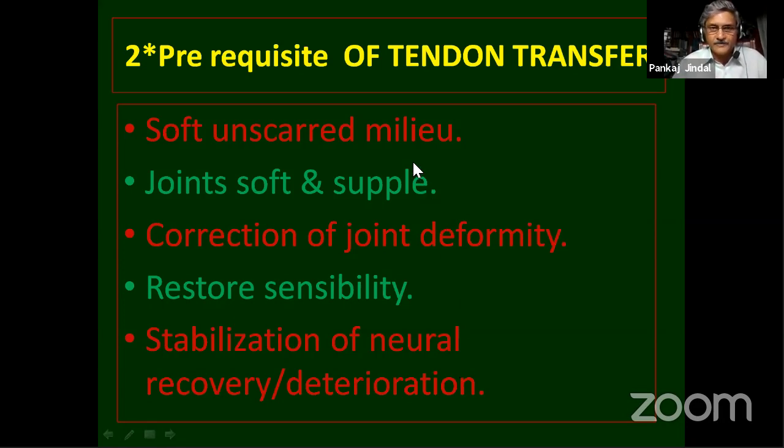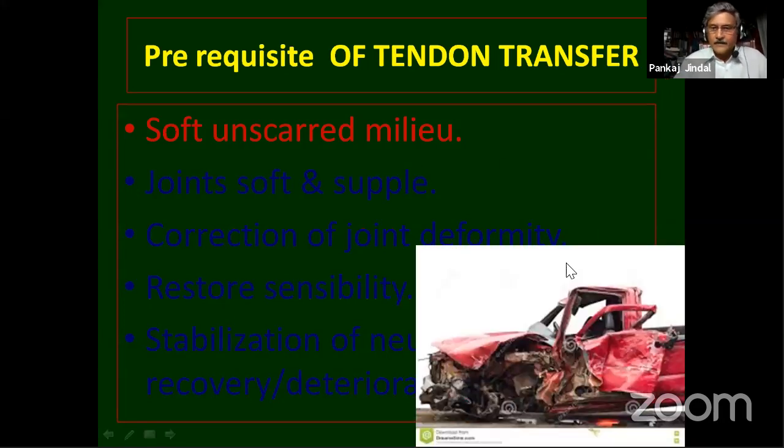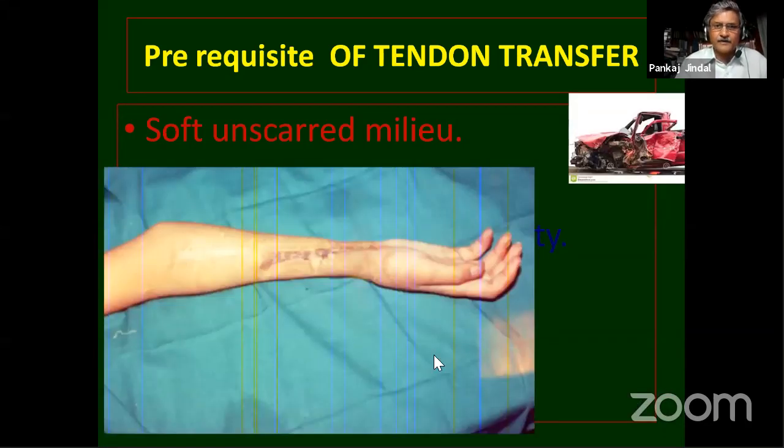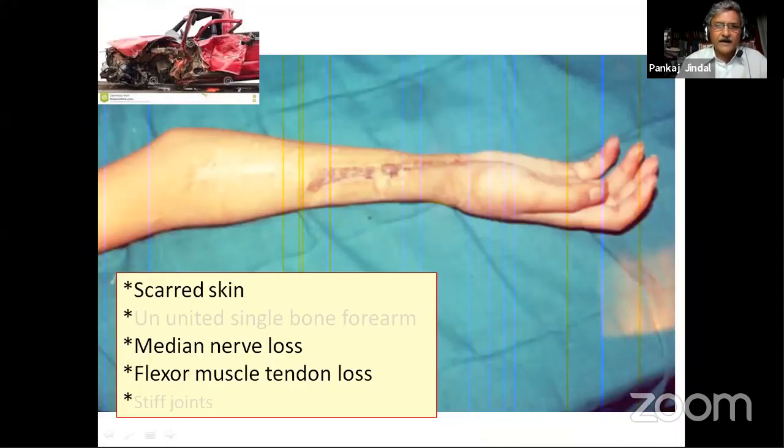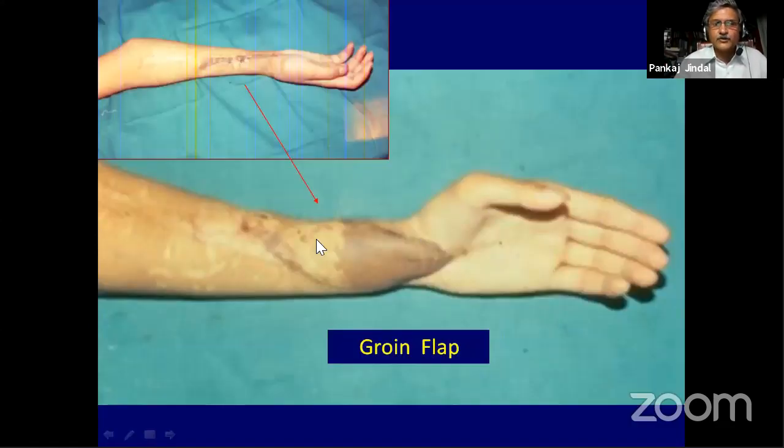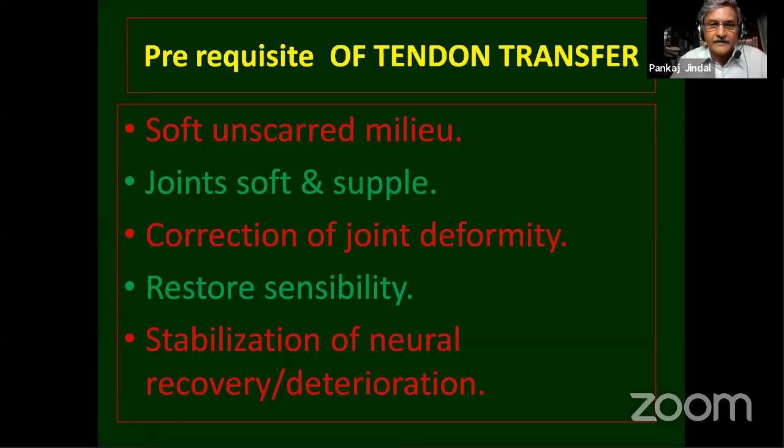Now let's talk about the first two or three things here. Can you do anything to this car? You can't fix the engine, right? Because the outside is not good. Unless the outside is proper, which basically means the skin is damaged here, you can't do any median nerve surgery. You can't do any flexor tendon surgery because the skin is scarred and the tendon can't have any excursion unless you do a flap on this patient. So in the same patient, the flap was done before any internal surgery could be done.